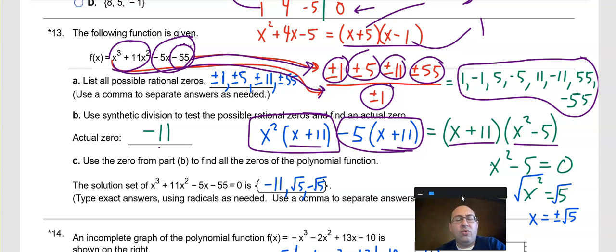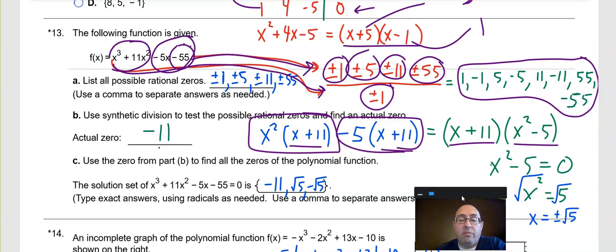Now, why did I go that way instead of actually doing synthetic division? Well, there's like 8 different numbers I had to do synthetic division with. I didn't want to do 8. I don't know, I got lazy. I didn't really want to do it with 8 different numbers. So I was trying to look for a different way. Now, could I have done it with 8 different numbers?